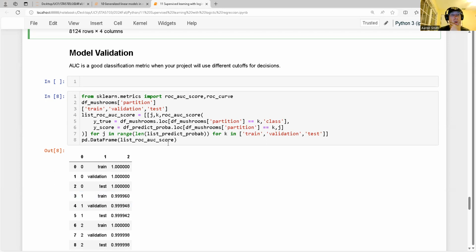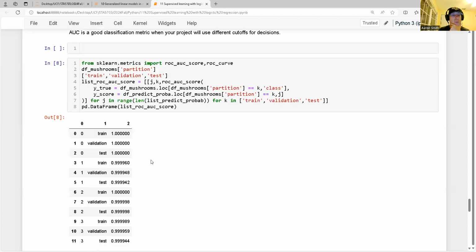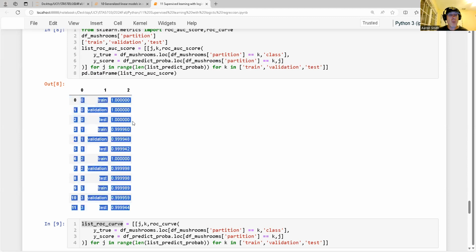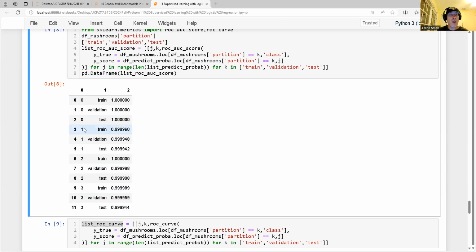And so here I'm just going to go in and get my AUC for each of these. Now I've got train, validation, and test. Here the model looks fabulous because odor is so powerful as a predictor variable. Here is maximum likelihood estimation, the first three, the second three with the 1 is for ridge, then lasso, and then elastic net. Because I have such a good solid predictor variable, this is an easy modeling case. I'm absolutely nailing it with this.